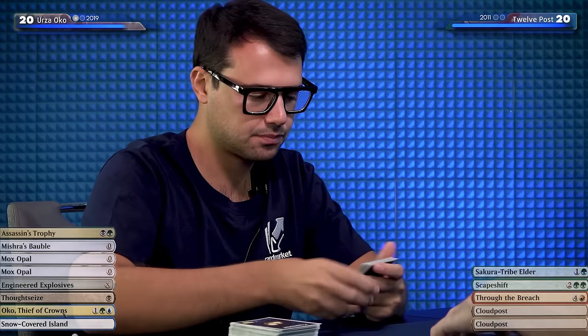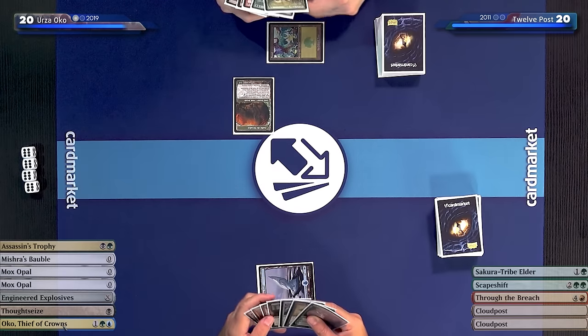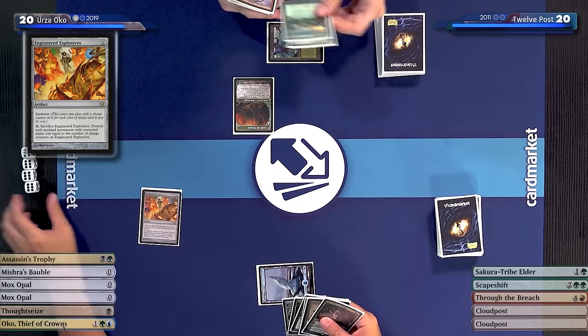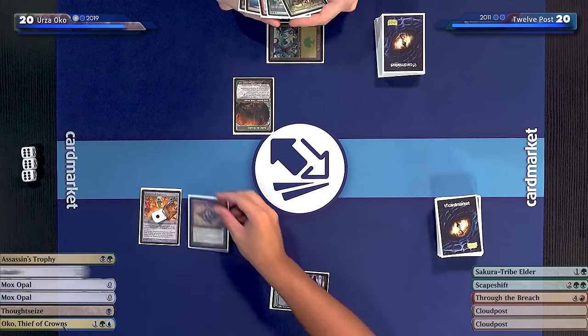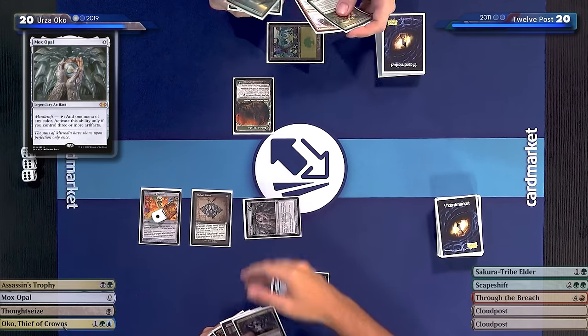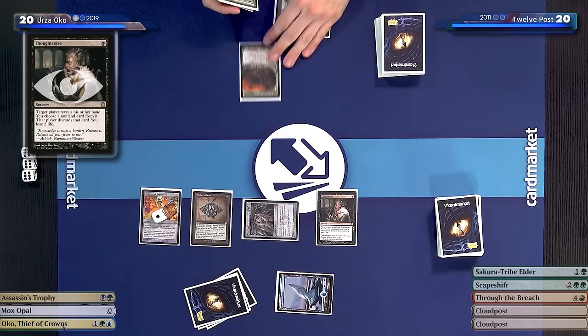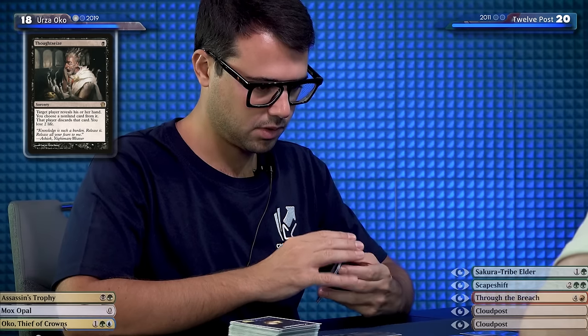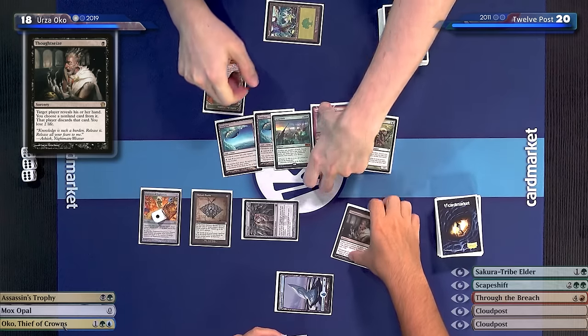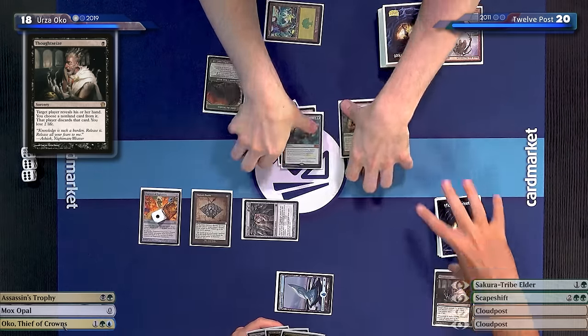Draw. Okay, I'll pay one mana. I'll play Engineered Explosives. Okay. For your Amulet of Vigors. And then I'll play a Mishra's Bauble, ooh, a Mox Opal, ooh, and a Thoughtseize. Very good. So I'll go to 18. And we'll show you my hand. I'll take your Through the Breach, yep, even though you can probably Arcast whatever you draw.